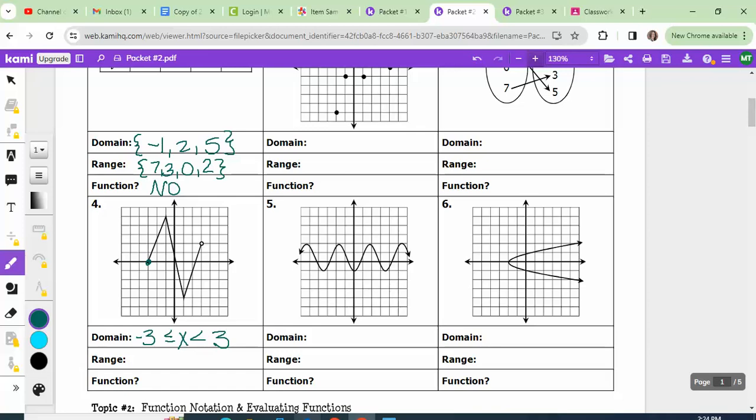Yep. So the range, we go small to large. What is the smallest y value? -4. Sorry, the lowest point of my graph is, oh, right, never mind. Okay. And that one hit, it wasn't an open circle, so it gets an equal to. Range is talking about y. What is the highest y value we hit?